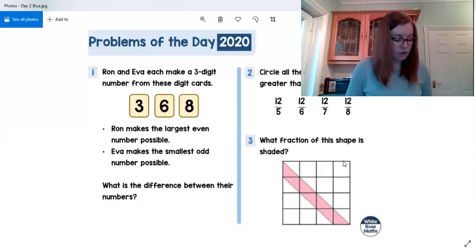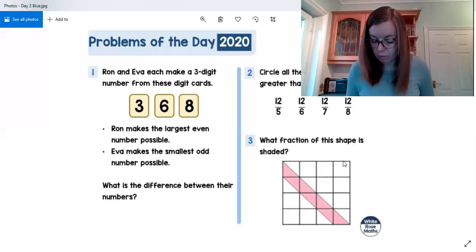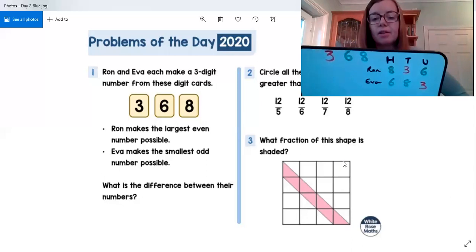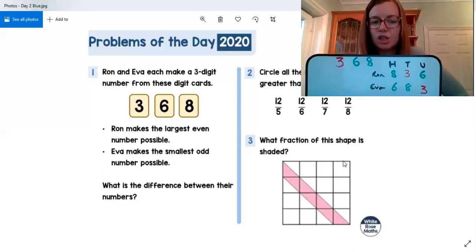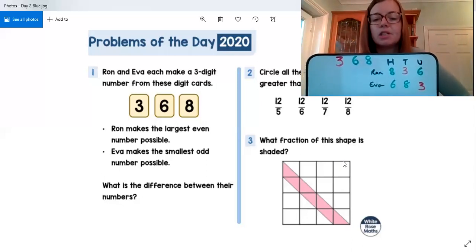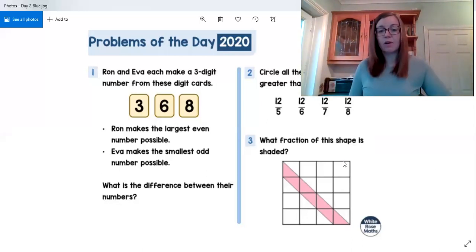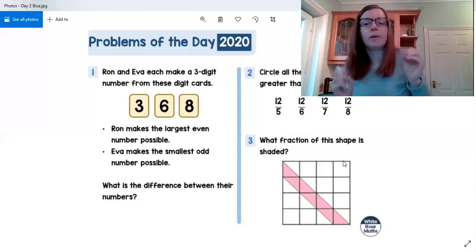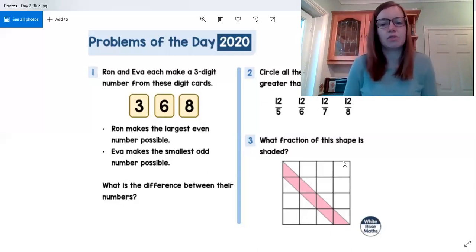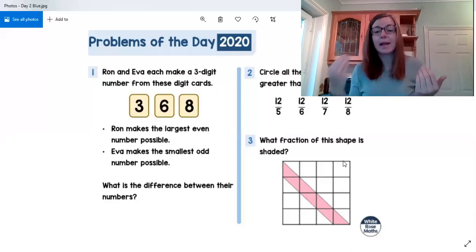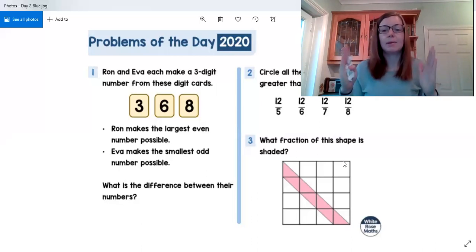Okay. So I have now figured out Ron's number, and I figured out Ever's number. But it's not the end of the question yet, is it? Because it actually asks us, what is the difference between their numbers? Now, you might remember me saying from yesterday or from our lessons that difference is one of those big clue words as to what calculation is required. Well, we are looking for the gap between 683 and 836. The gap is the difference or a missing number. So we are going to do a takeaway.